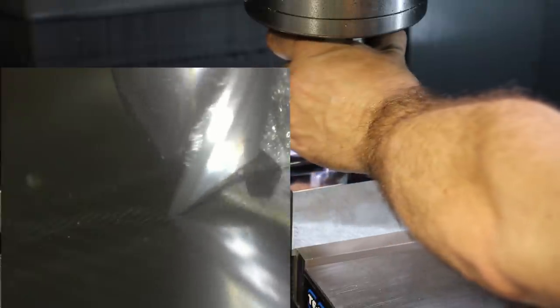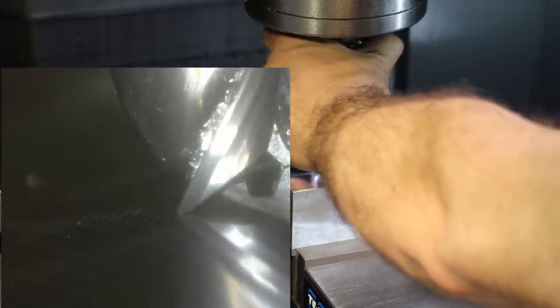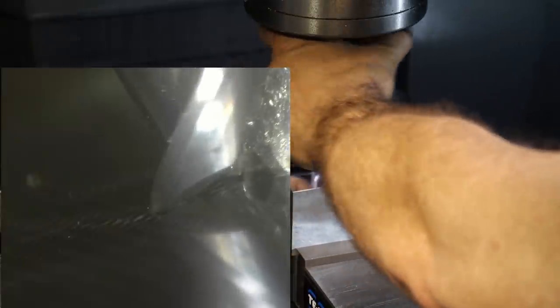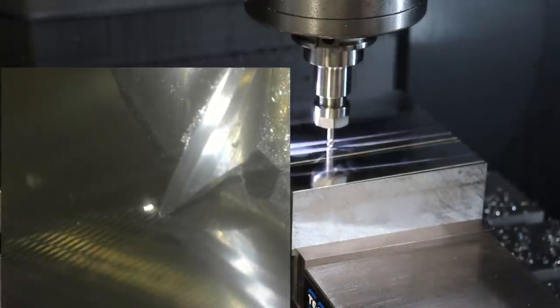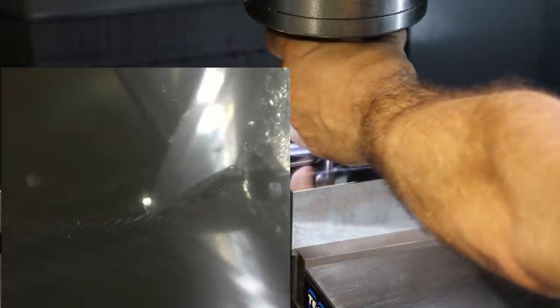I'm basically clicking 1 micron per little move of the tool here, and we're looking for the first indication of a slice. There, that little white pixel right there was our first cut. So let me go 1 micron more. That was 1 micron's worth of cut. So if we go back up 1 micron, then we should be able to shave off our little chip there, and we're back to not cutting again. So let's move that chip out of the way.